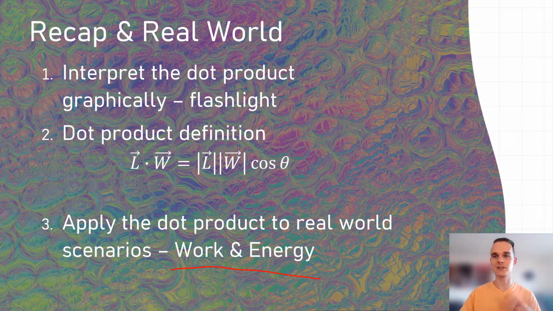Sometimes the stuff we learn in class may seem abstract, and you may ask yourself, what use is this to me? But by the end of this video, you will see that everyone on Earth already uses the dot product, and they already are an expert physicist. So we're just giving you the tools to understand the world around you.